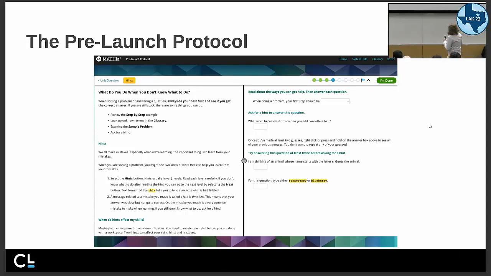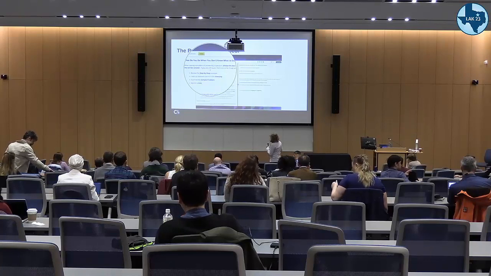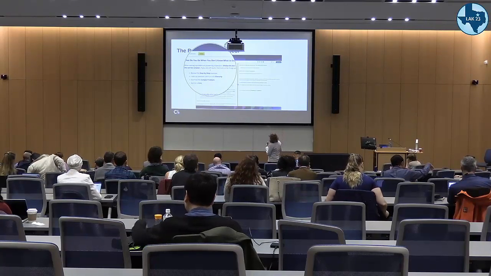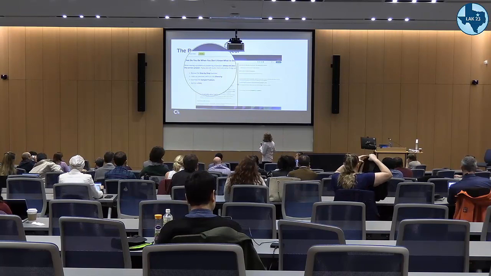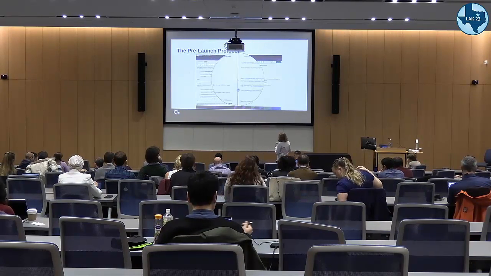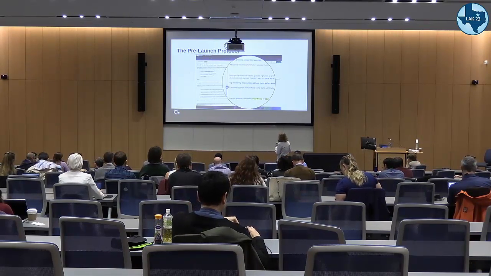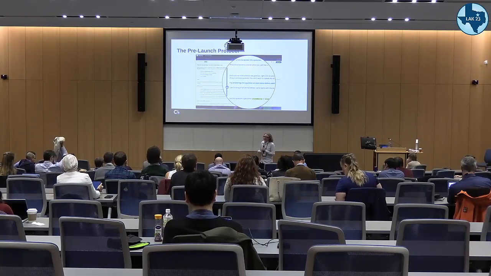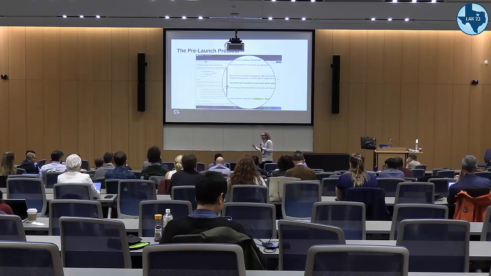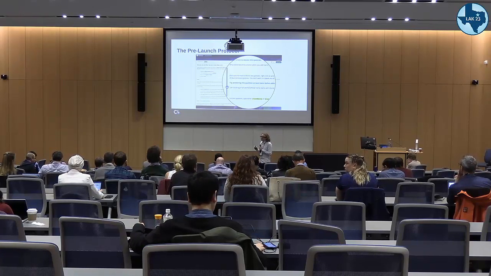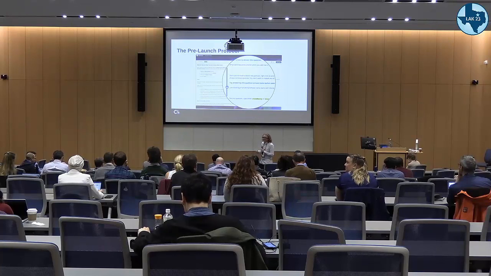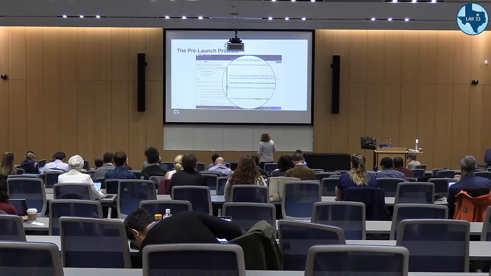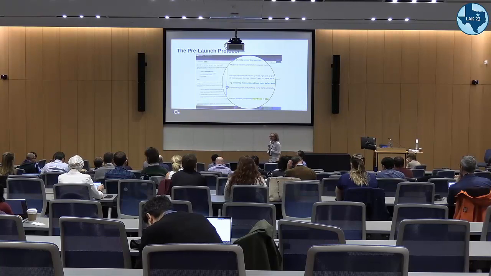So here, it gives students some text about how to use hints, how to look up unknown terms in the glossary, ask for a hint, etc. And then here on the right, it's asking students, I'm thinking about an animal that starts with the letter E, what is it? And it's not an elephant, it's not an eel. I don't even remember what it is, but it's something that you have to request a hint for because it's such an uncommon animal.